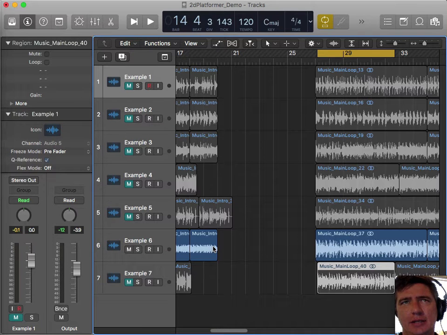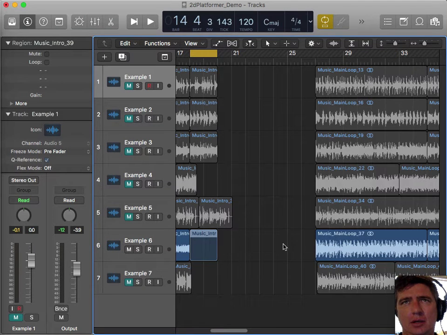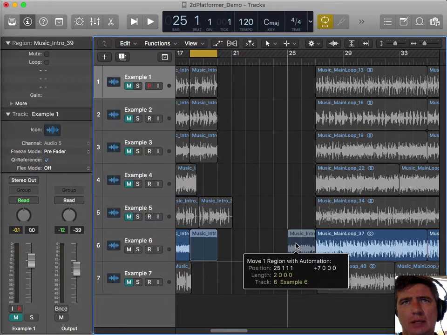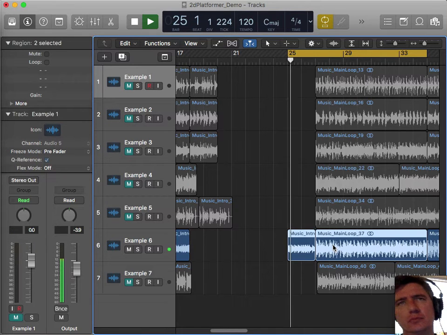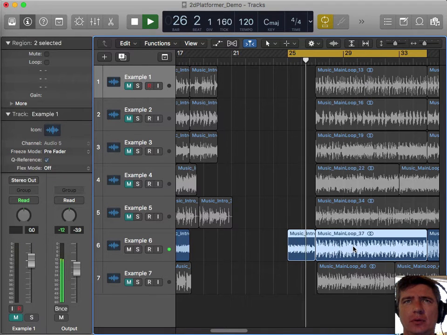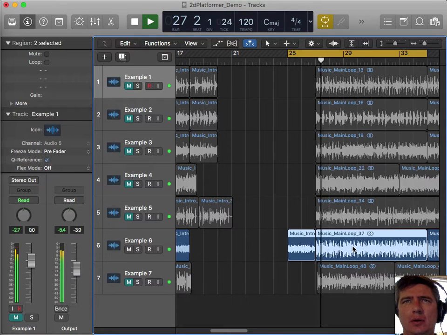Here is intro 3. That will play into main loop 1. See if I can line those up. All right, so it'll play through those 2 bars and immediately drop in.